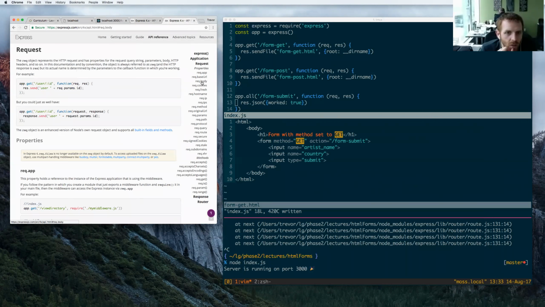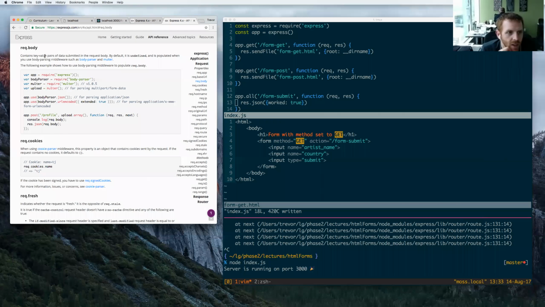So we want to see how to get at the body of a request. And we see that there's this request.body property. It contains the key value pairs of data submitted in the request body, but by default it's undefined. It is populated when you use body parsing middleware, such as body-parser and multer.